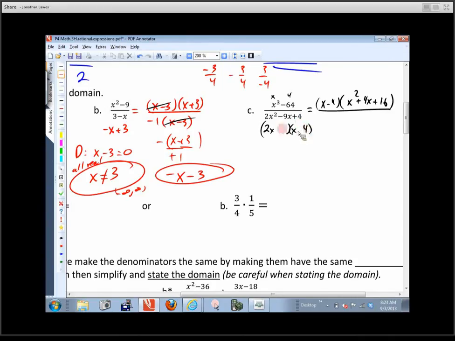If I put a 4 here and a 1 here, those two would multiply to be positive 4, but there's no way they're going to make a negative unless they're both negative. So let's check this. Do those make 2x squared? Is that the right first term? Positive 4, right last term's there?